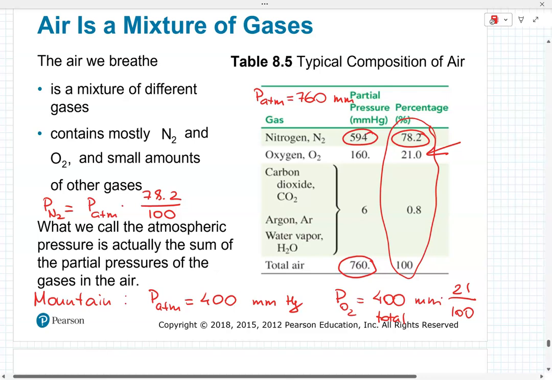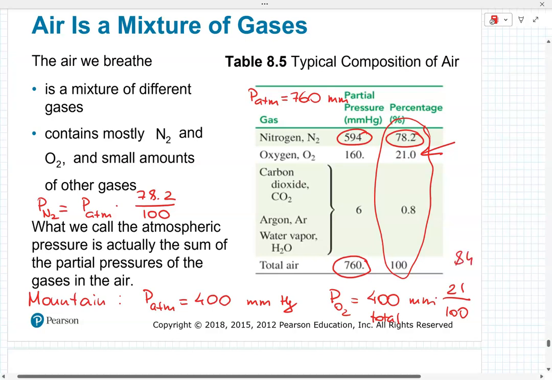So let's say the percentage of Asian students in the university, at Ohio State, is 20%. You can take the entire Ohio State, 56,000 students or whatever, and 20% of them are going to be Asian. You can shrink the size of the sample but still make it random and take 20,000 students out of Ohio State randomly. 20% of them are still Asians. Same idea here. Okay? So what I'm getting at is that the partial pressure at this point is 84 millimeters for oxygen, which is considerably less than 160, which means it's much harder to drive oxygen into your blood at that elevation.